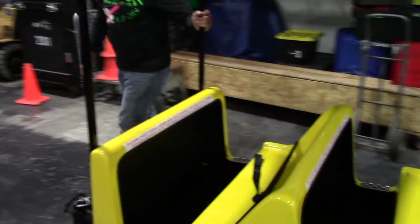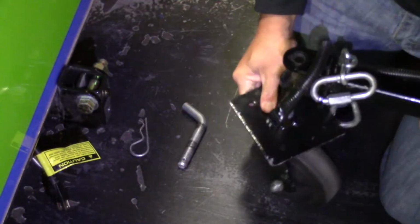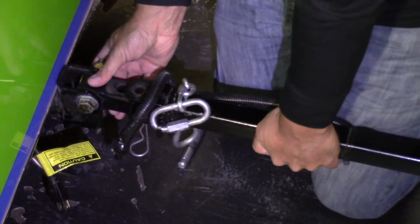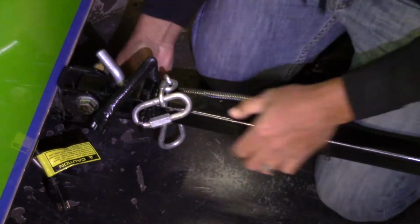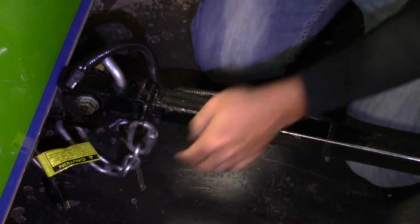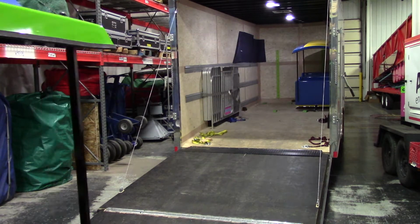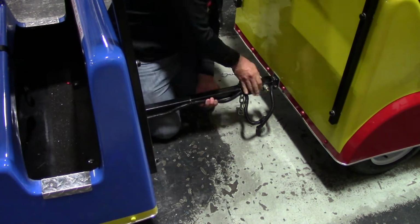Line the hitch of the train car up with the hitch on the engine. Remove the pin from the engine, take the caster off the car, and then slide the car hitch onto the engine's receiver. Slide the pin back through the holes to secure it in place. Next, hook up the safety chain and then the electrical connection. Repeat these steps for the remaining 2 train cars, ensuring the pins, safety chain, and electrical cables are all properly connected.